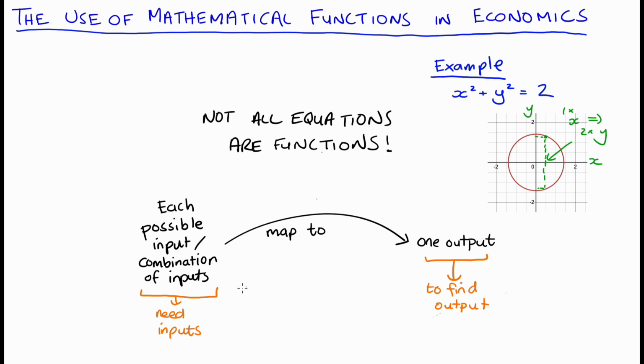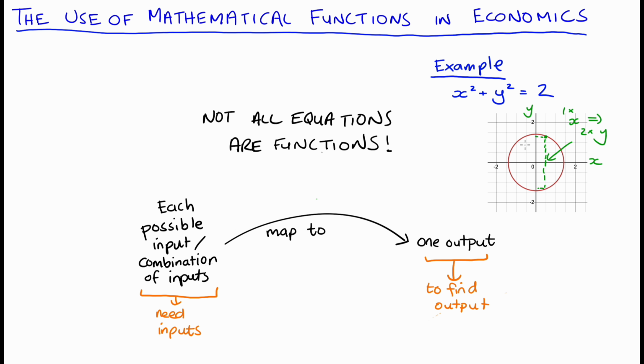And this makes functions really useful in mathematical modeling, in particular when we want to understand the determinants of economic phenomena. If more than one output value is associated with a single input value, our model will not be able to predict or describe or simulate very well. It would be ambiguous. So we like to restrict what we're working with to functions in order for our models to be more usable.